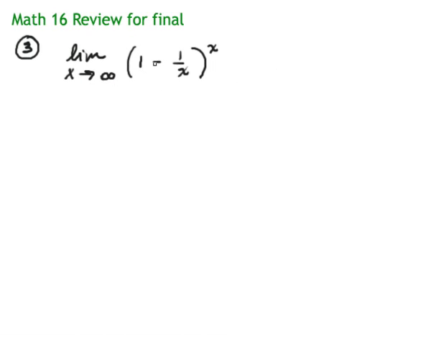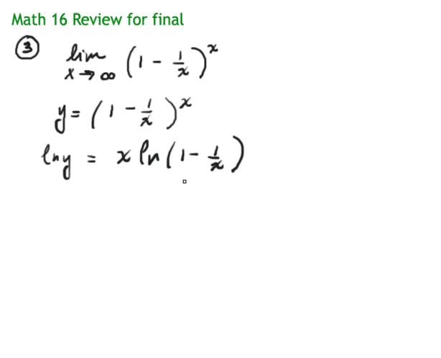Here we have a limit where we have x in the base and x in the exponent of this exponential expression. Whenever we have a limit of that type, instead of taking the limit of the expression, we take the limit of the log to bring down the x. So let's do that. So what we're going to do is put y equal to (1 minus 1 over x) to the x. So that makes ln y equal to x ln(1 minus 1 over x). And we're going to do the limit as x goes to infinity of ln y.